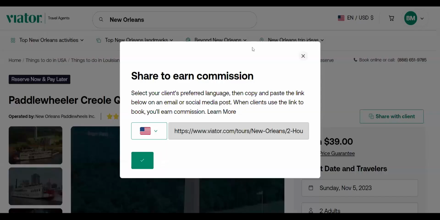Let me copy that just in case anybody just wants to click on it instead of scanning. So here's that affiliate link. We could shorten it with a URL shortener like bit.ly, I think it's called, but I have used up my free URLs. So I'm just going to leave that full entire link in there, you guys.